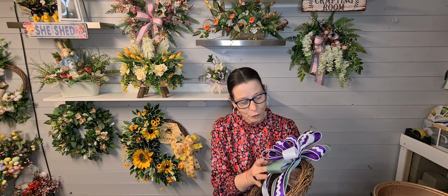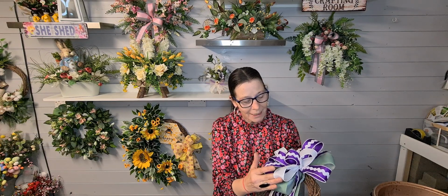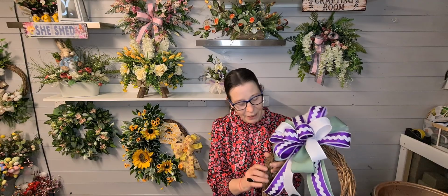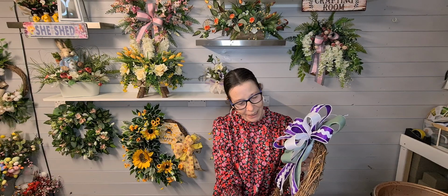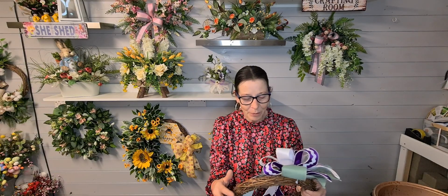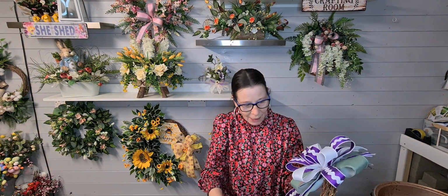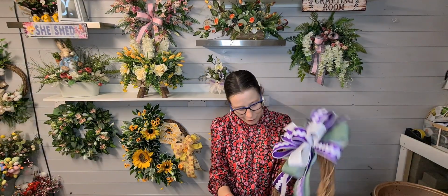And the green loops are 5-inch, the purple ones are 5-inch, the white are 4-inch, and then these in the middle are 2-inch. And I've just got a small bit of tail ends hanging down, and I want to bring it down here. I can't make my mind up. I think we'll see as we go along how it progresses, but I can't make my mind up whether to go all the way around or just down from the top and behind.